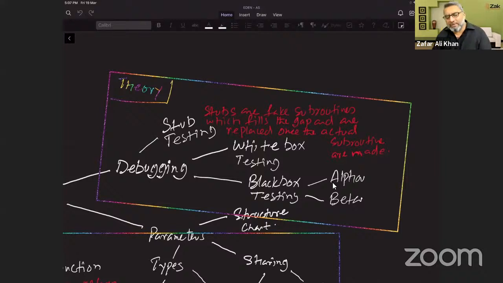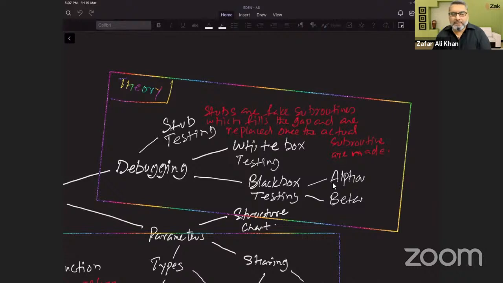Because there is a possibility that when those subroutines were individually defined, designed, and developed, they were working fine. But when they are interconnected, when they are used as a part of the program, as a unit of the program, they might have issues. So as a whole, they are part of a program and they should work properly as per the expected plan. Such testing is called alpha testing.